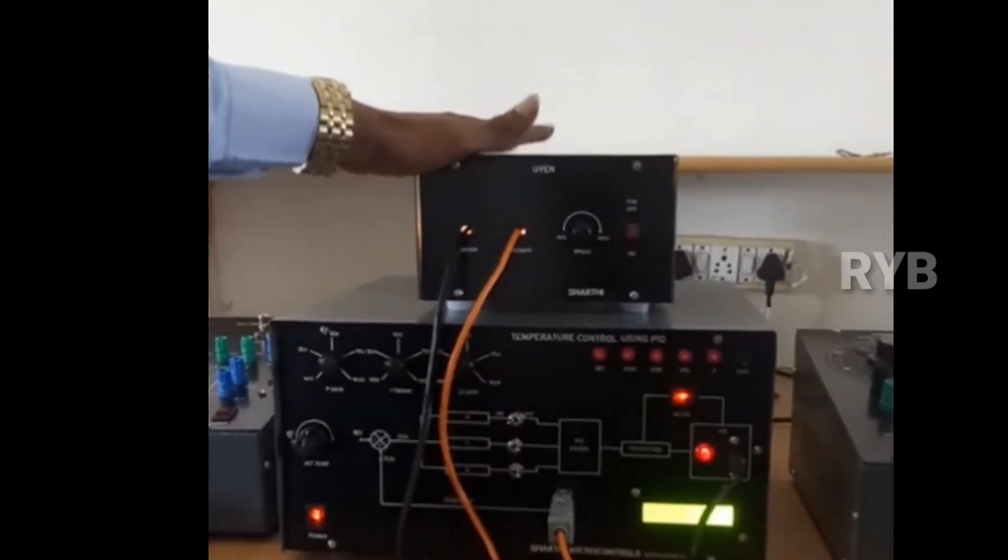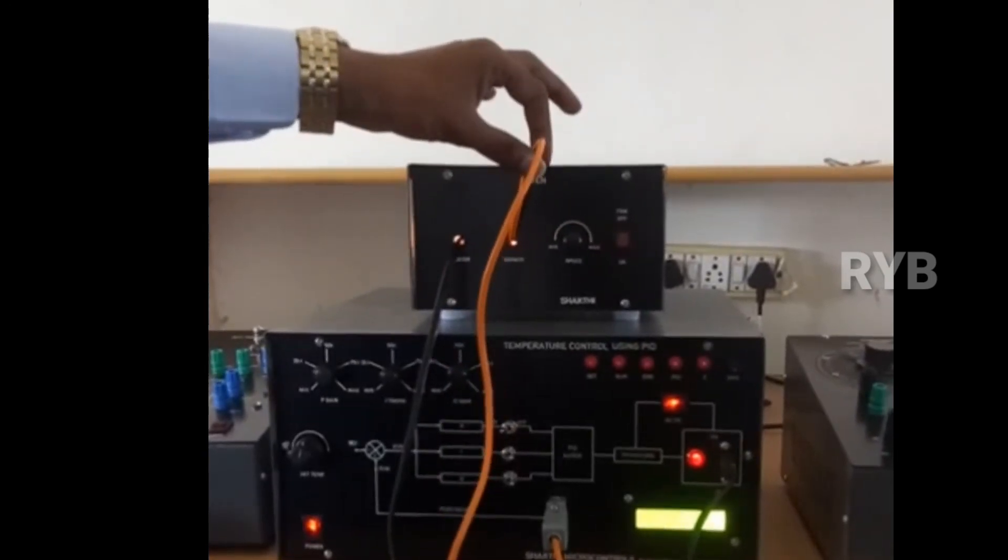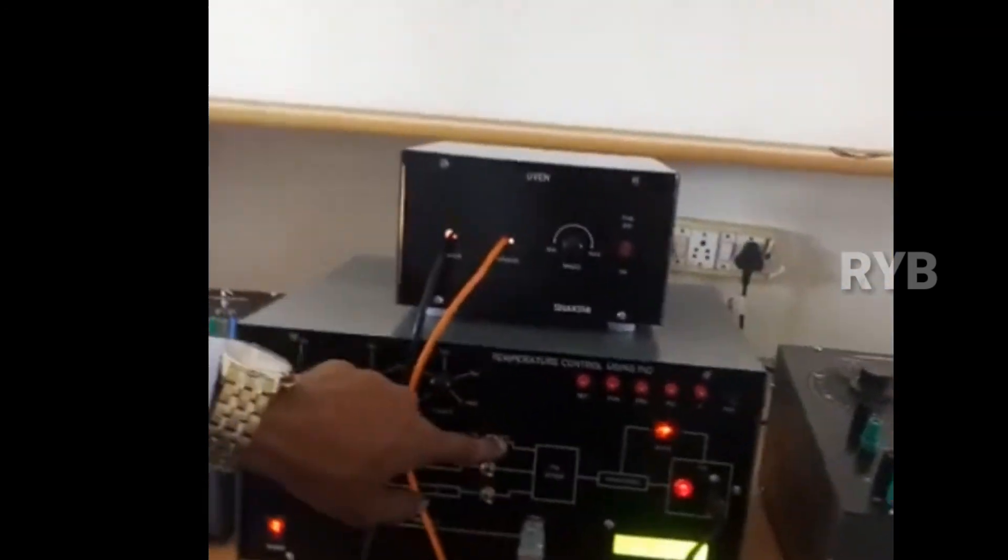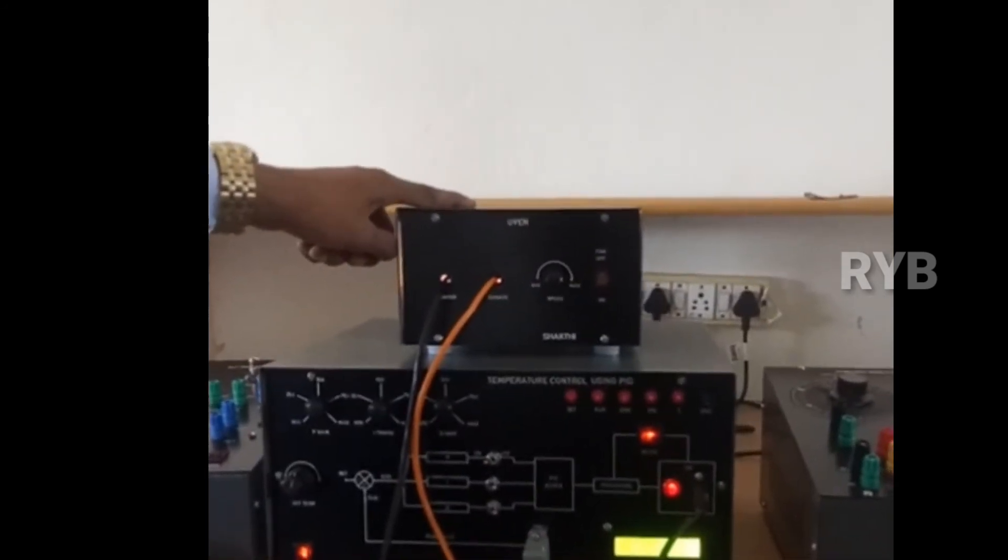Heater is generating 60 based on this sensor. Okay, when we are doing the sensor, we are using PID. We are using only P control. P control is increasing this temperature up to 60.